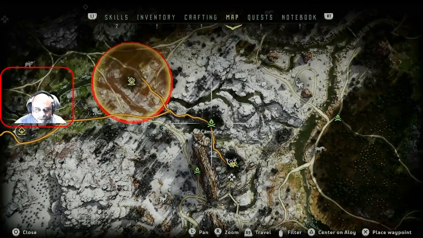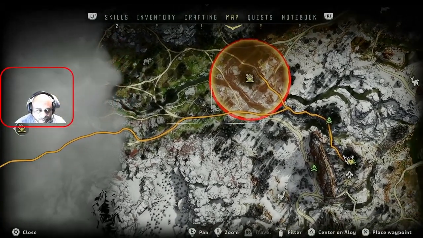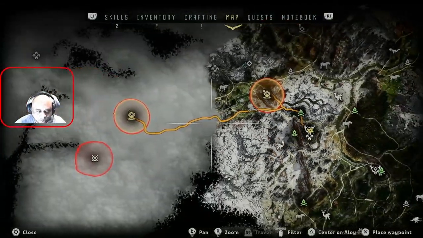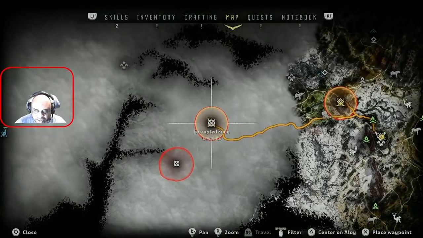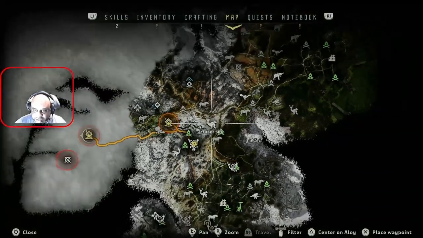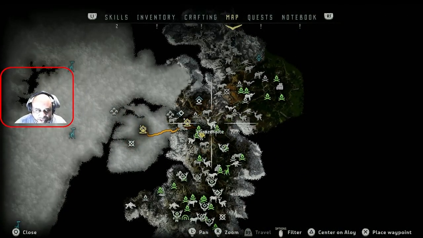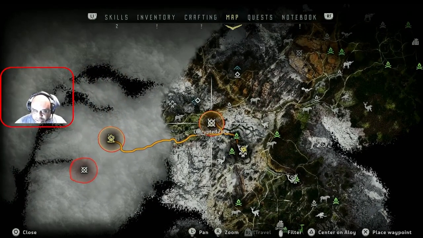All right, so we're going to come out. We're going to go this way. We're going to come clear this zone, and we're going to go clear this zone. That's three zones. That's a level 15. This is a level 15. So it's three zones out there, honestly. But we're going to start right here at this zone.